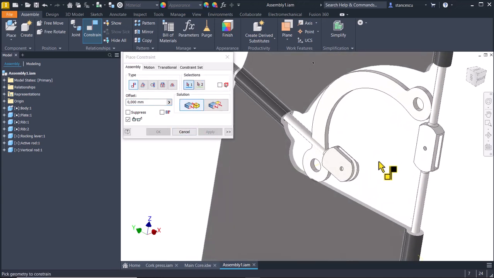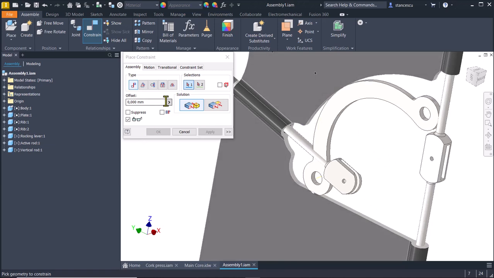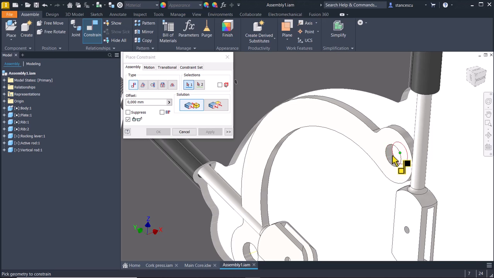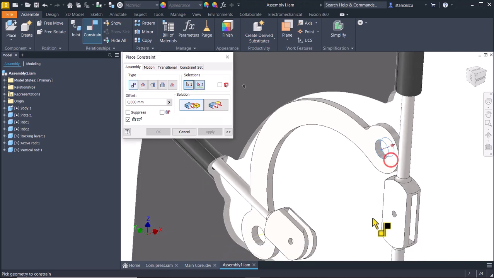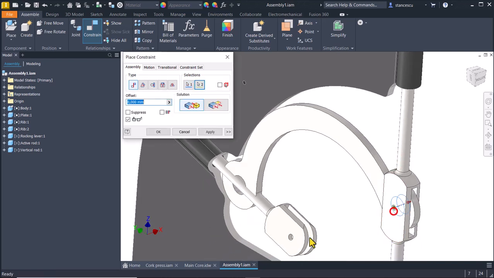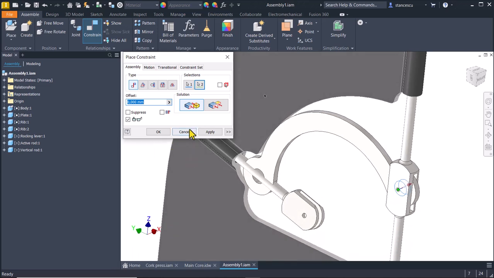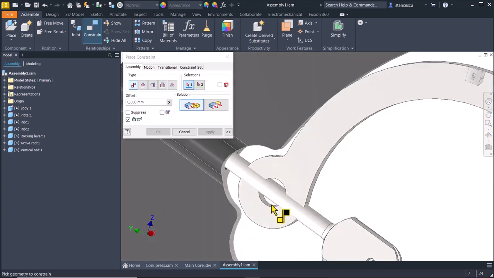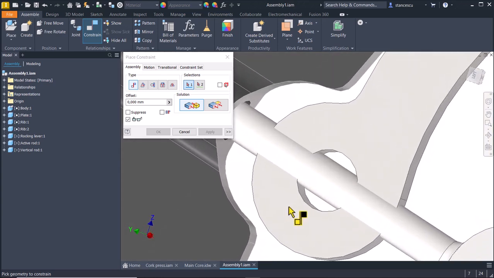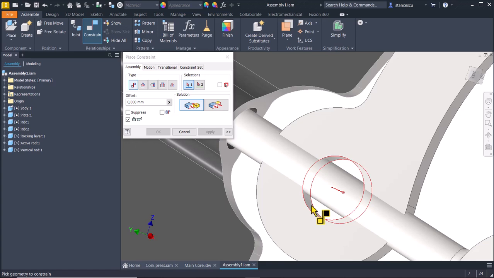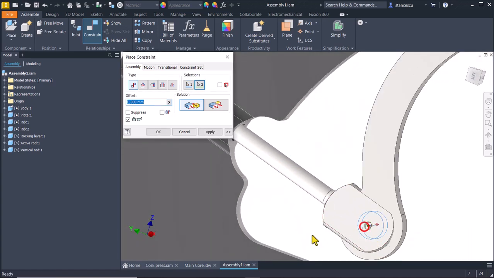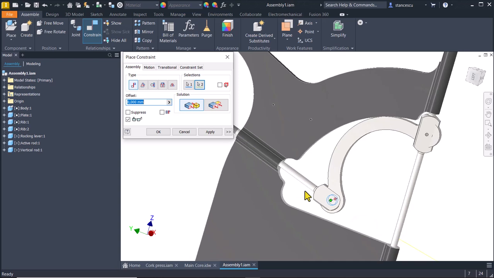Now we place axis on axis, or axis on points. This point, apply, and the other axis, you will see it comes along this line.